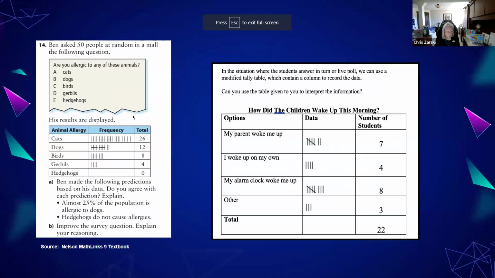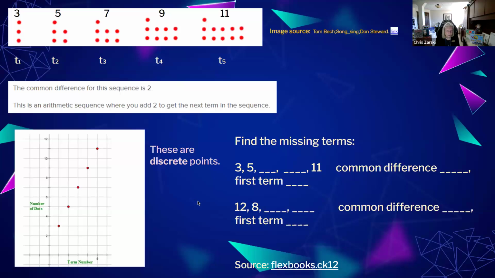And here's just some. These come from that book as well, but here's some other ones. None of these have a mode because they're all numbers that just show up once, but they all give me data and I can translate the frequency into values. Okay, so how many students get up on their own, have parents wake them up, have an alarm clock, etc. So the question is, how did you wake up this morning? So you've got lots of things that they can do. Finding questions that they're interested in will definitely make it easier for you to do the stats.